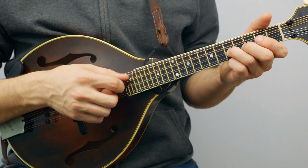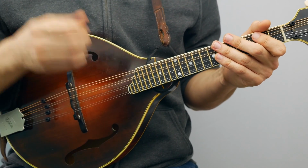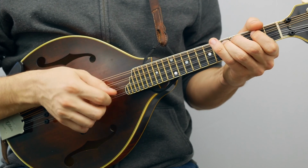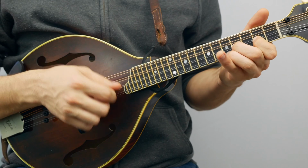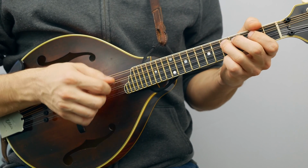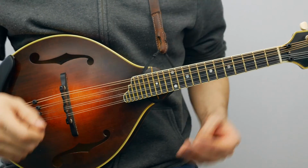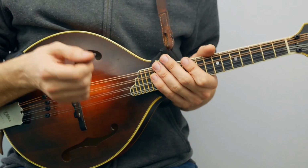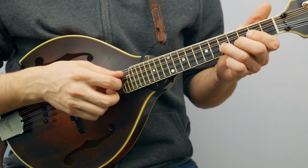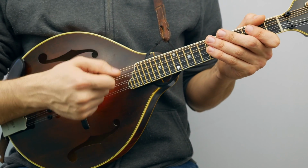You can continue that scale all the way down. And when you get to your low D string, just start listening to the sound, and you can really start letting the sound guide you, because if you start hearing upbeats on your low D string, it's not going to have the same sort of da-ga-da, da-ga-da, da-ga-da drive. And by breaking it down into this little exercise, you can really start listening to the sound, moving your left hand a little bit, and most of all, keeping that pattern in your right hand.